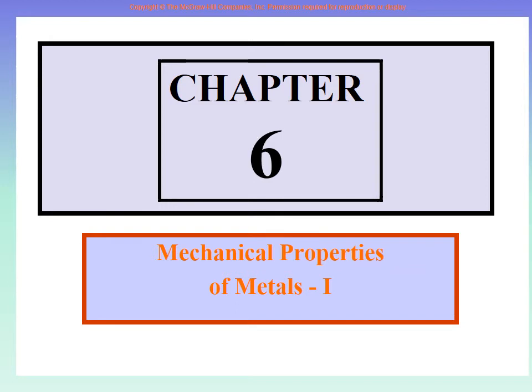Why properties of metals? Second, why mechanical properties of metals? So you see, there are lots of properties. There can be electronic properties of materials. There could be optical properties, right, of materials related to light and so on. There could be magnetic properties of materials. So when we say properties of materials, then electrical properties, magnetic properties, optical properties, there could be many types of properties. So again, if we talk of all properties of materials, then we will have to discuss a lot.